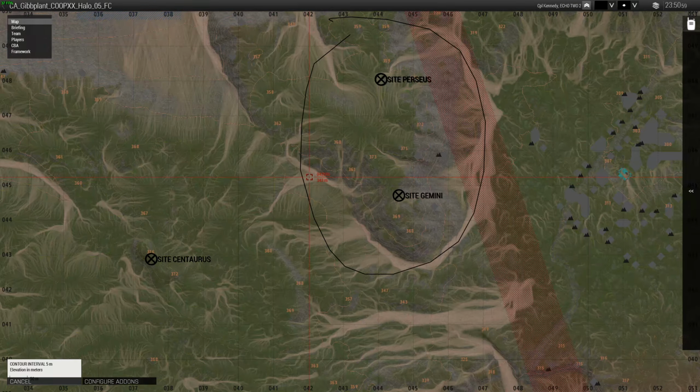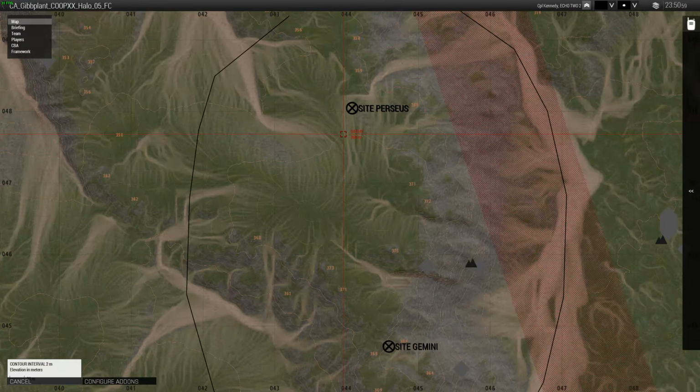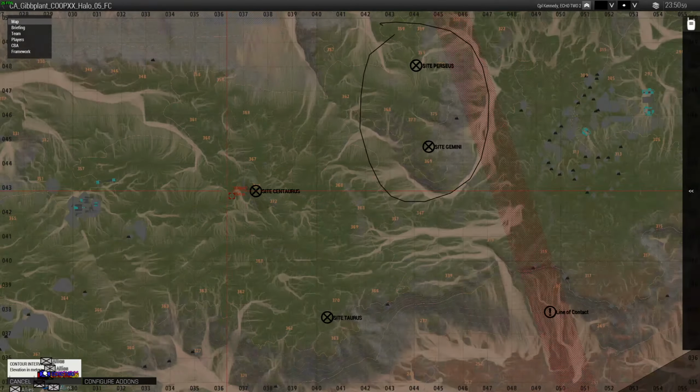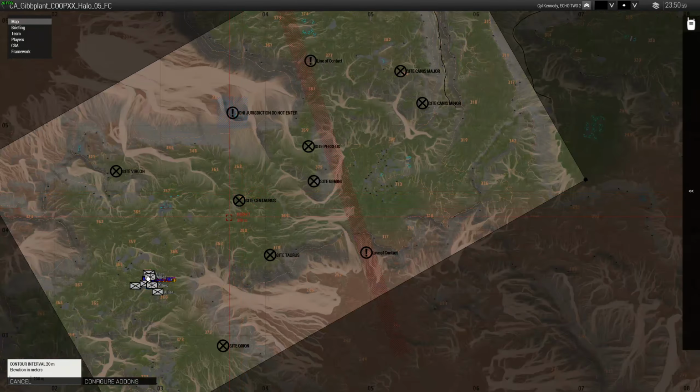You can go wherever you like if you want, but the intent is that you would secure the line of contact sites while the engineers set up Centaurus per the order. Right, okay, so we're not necessarily performing security for the engineers. That's not necessary behind the line of contact. Behind the line of contact, no. At and beyond it, yes.